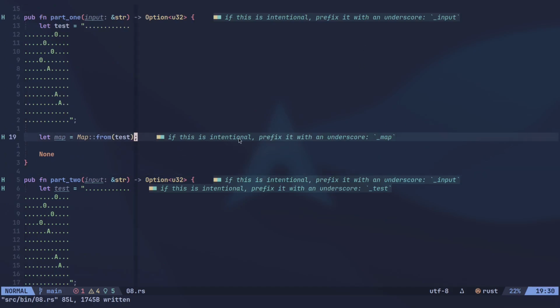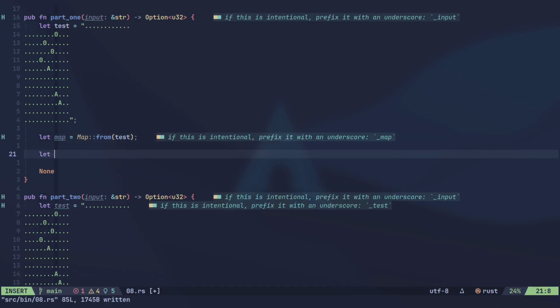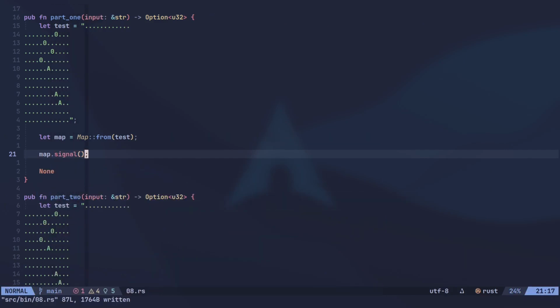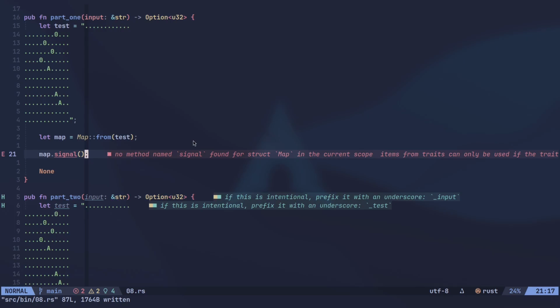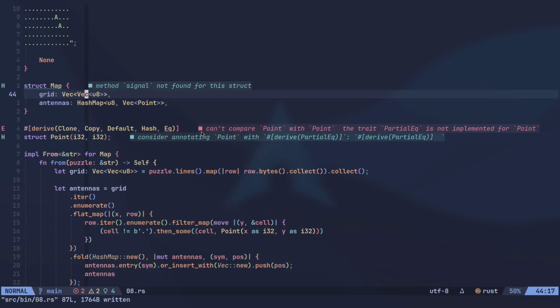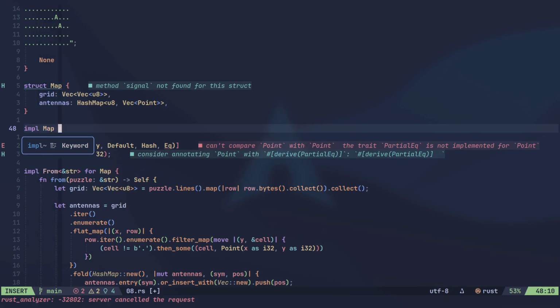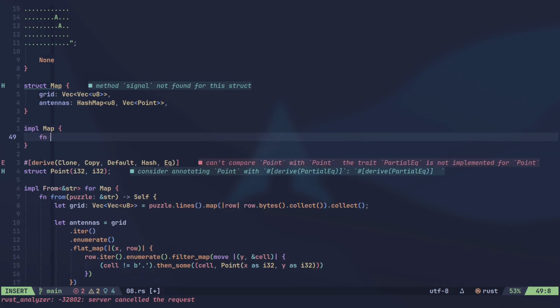Then what I want to do is I want to call a signal on this map, right? So map.signal. And let's create this method. So we implement that for map. So this will be the signal method. And we return a hash set of points, right?